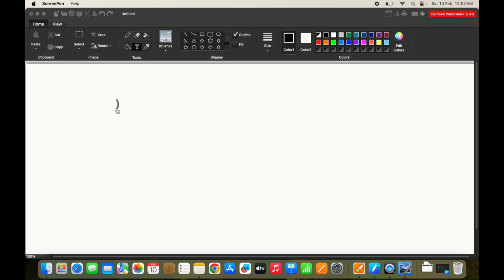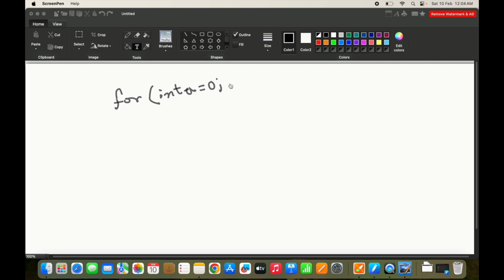So what is the structure of the for loop? This is the index based for loop, by the way. First is the initialization: int a equal to 0.